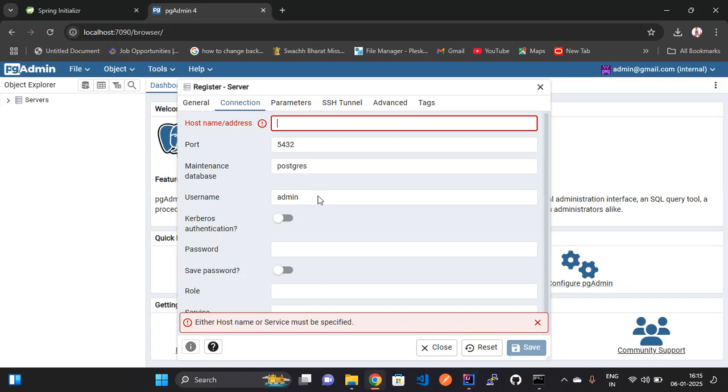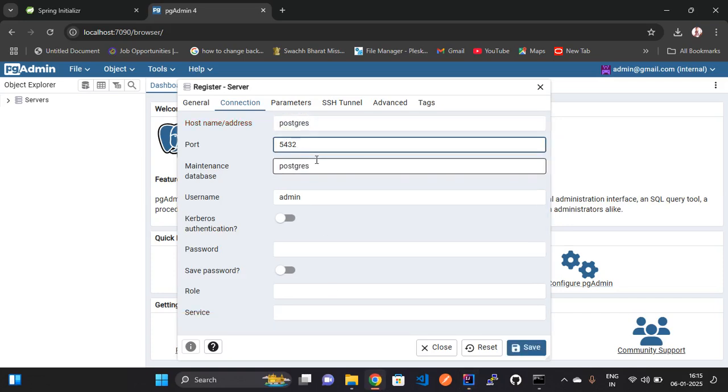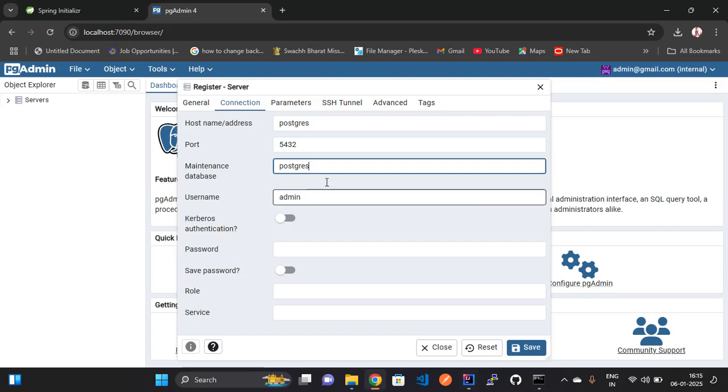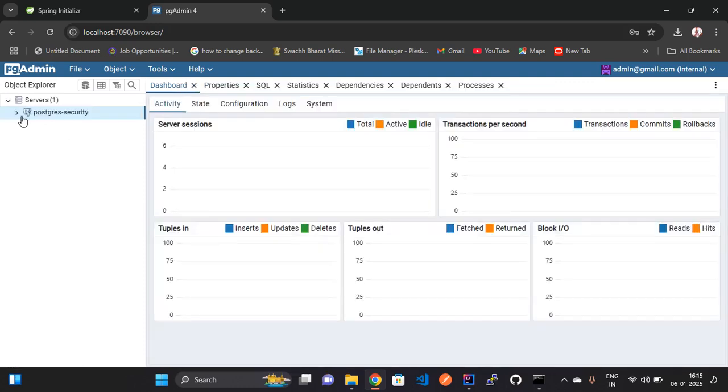So passing Postgres here, port as 5443 and database name as Postgres testdb. Pasting this one. Now username as admin and password also admin. Clicking save. Now the database has been connected.